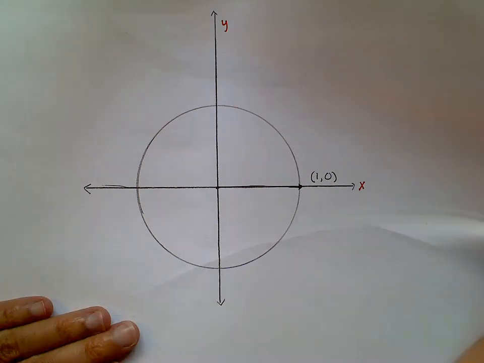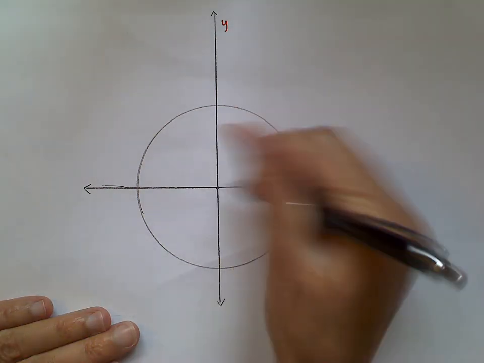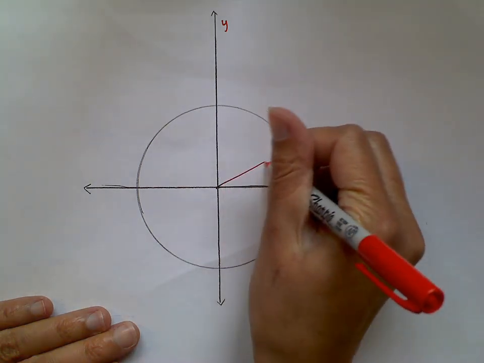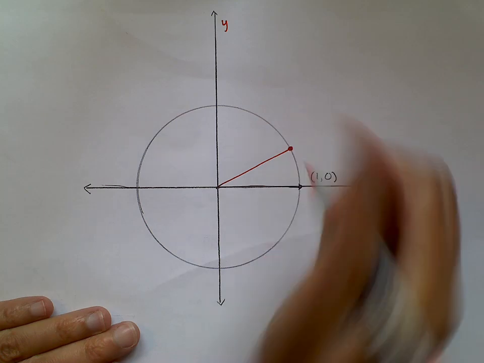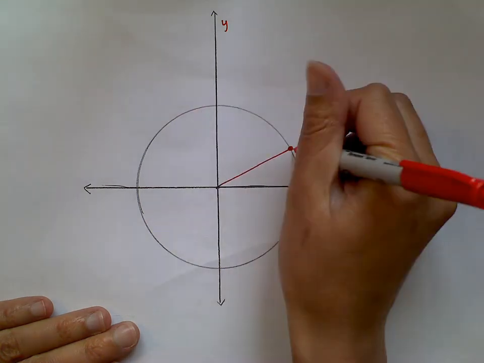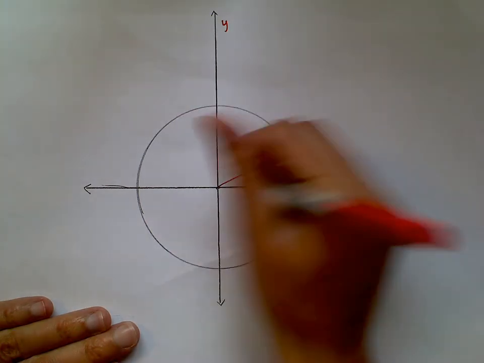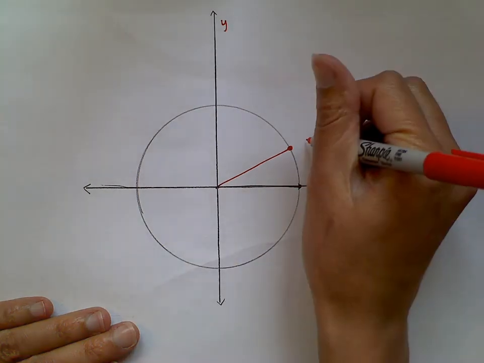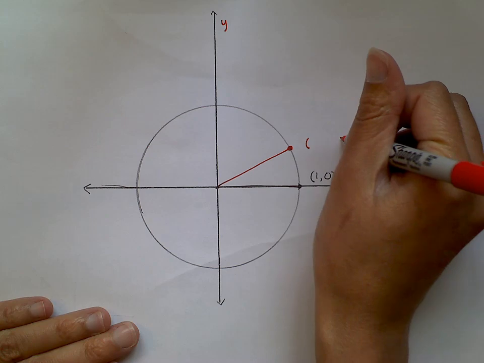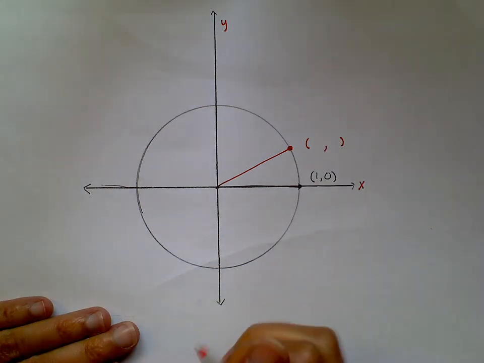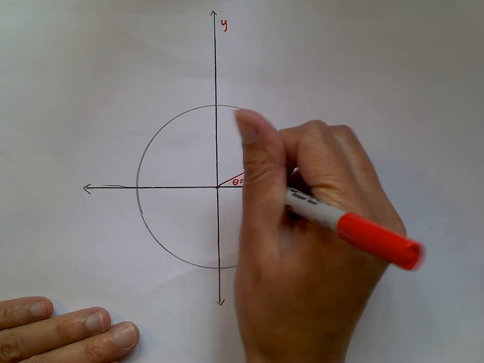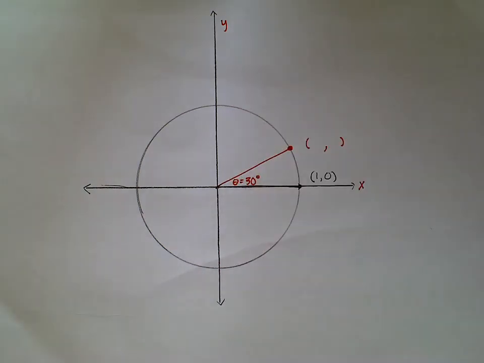If I go anywhere on the circle, so from the center out, let's say right there, I know that I've also traveled 1 in this diagonal direction. The real question though is like, what is that x coordinate right there? And let's say, for instance, we're going to start with this first one. Let's say that theta is 30 degrees. So we'll go with that first angle that we know, the smallest angle that we have, 30 degrees or pi over 6 radians.